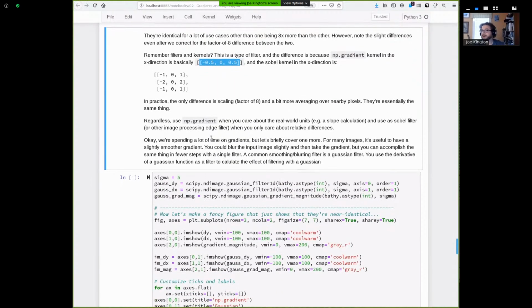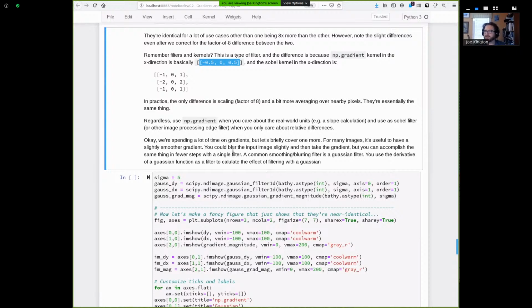So another way to visualize it is we could filter the image with a Gaussian, which we'll talk about in a second, and then take the gradient. It's the same thing, but if you're worried about the Gaussian gradient, you can skip a step and just calculate the gradients directly. Yes, a French curve. There we go. I thought a French curve was this. Anyway, it doesn't matter. The whole point here is that we can do this in a way that is a little more smooth and doesn't care about these sharp changes.